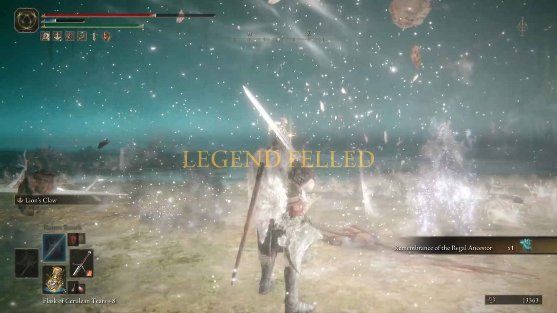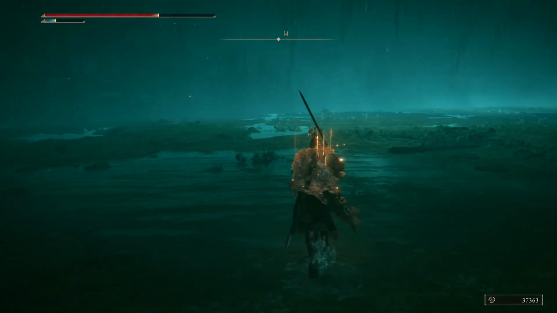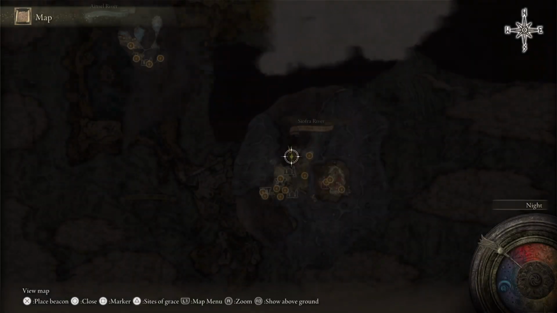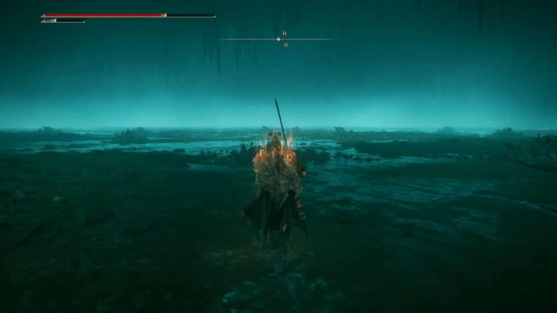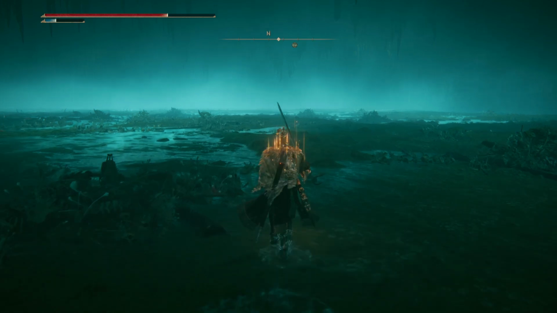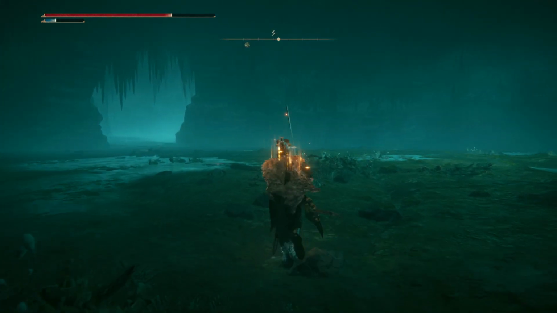So now you've got the remembrance of the regal ancestor. Now this is a remembrance we're going to cash in, because it gives us something we want. So that's done. There is no grace in here. Once you kill him, that's it. You're done. The whole area is done. Well, ish. We can just get out of there now.